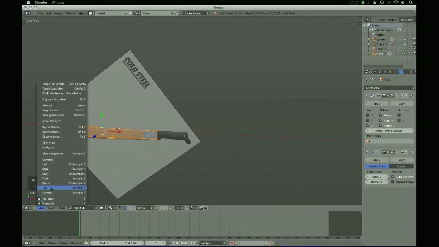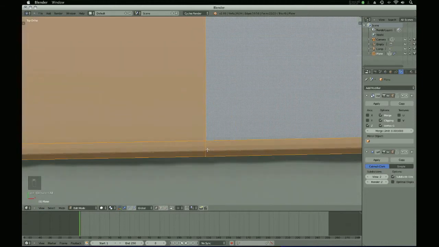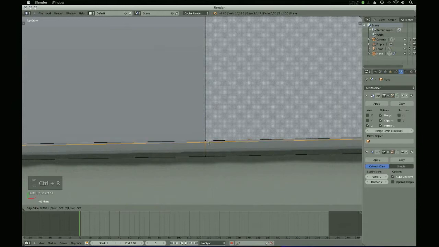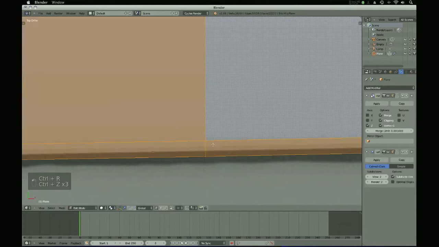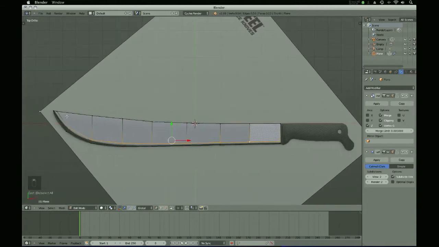So view, top, and we're going to just tighten up these edges with edge loops. Wait, before we do that, let's actually select this edge loop and bevel it.